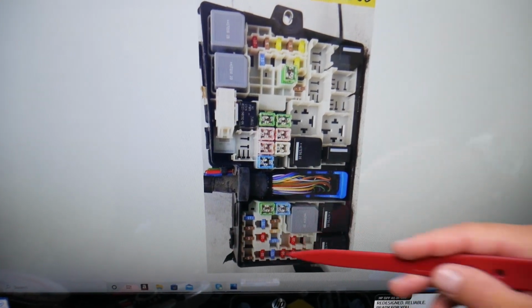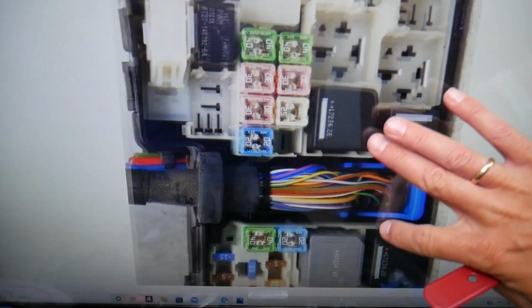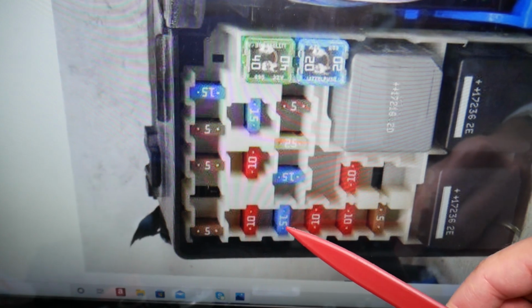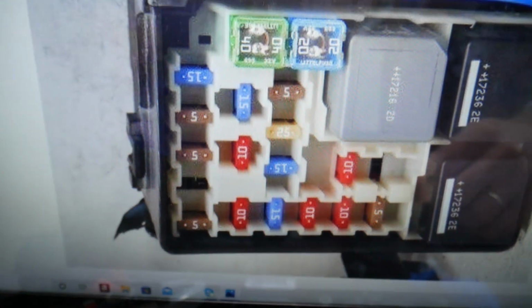Please check it out. So where is the VCT solenoid fuse on that Ford Escape? This part of the fuse box faces the front. This is the windshield side, passenger side, driver side. If we zoom in, we come to that section right here. The fuse that we're looking at for the VCT solenoid is fuse 33, and it's that 15 amp fuse right here that you need to check.